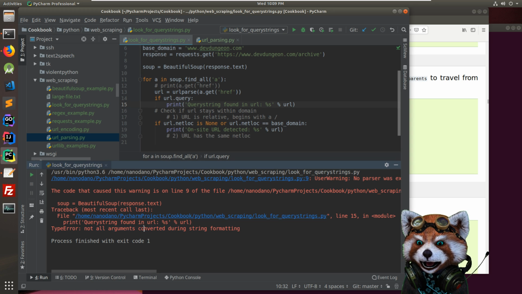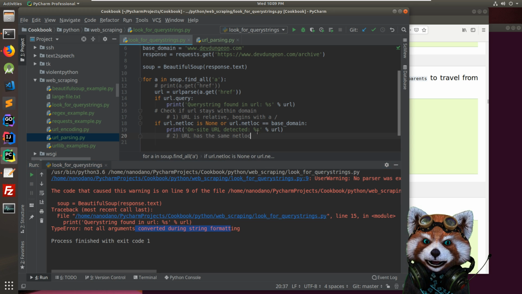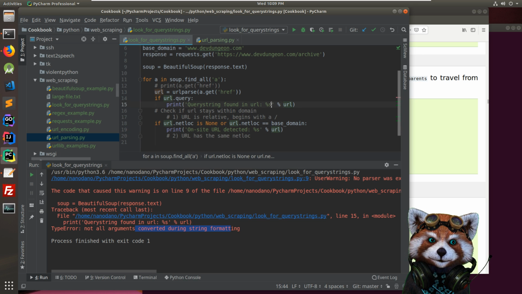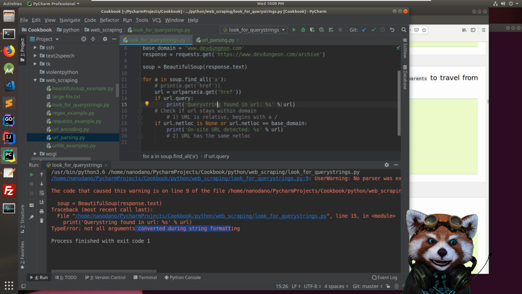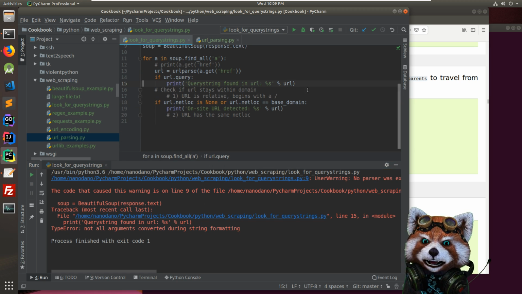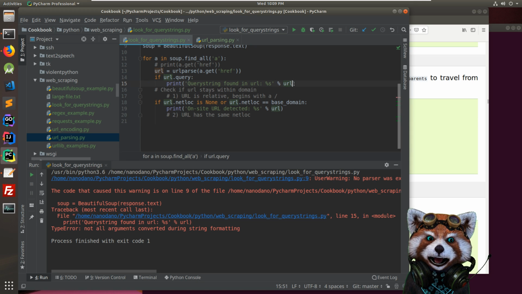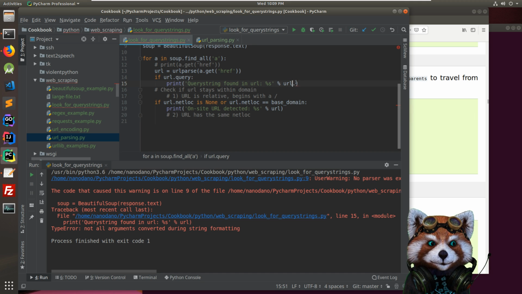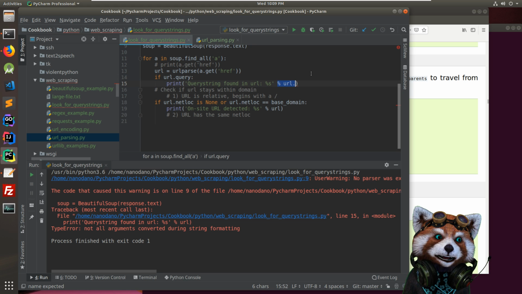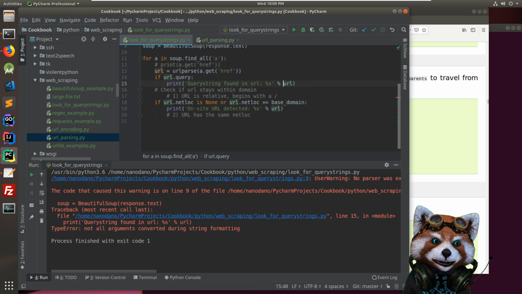Not all arguments converted during string formatting. Hold on a second. URLParse. Having a moment here. What is it complaining about? What line? Yeah, right here. I guess it doesn't like me trying to parse it as a string.